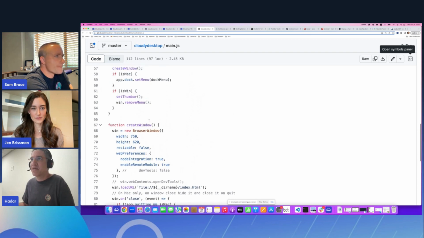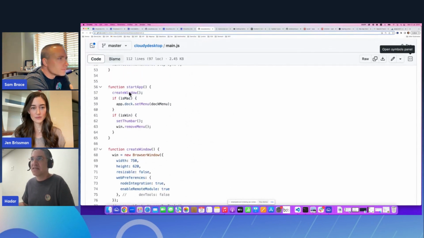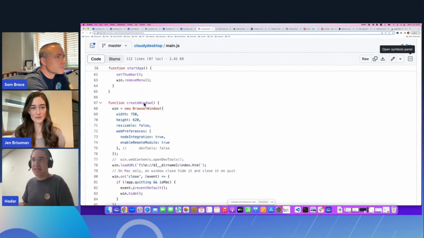What startup does first is create window, and what create window does is create that browser window. It will create that window, which will be the renderer process that we talked about. It will have an HTML file that defines how it looks, because this main component doesn't have a UI. It just runs in the background. There's a server in the background that spawns the windows, and now it's going to generate a window.